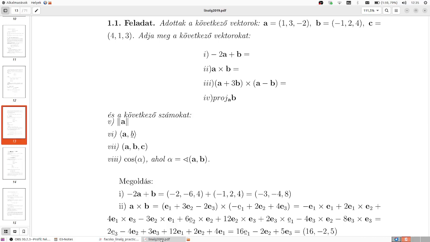Yes? Can you please explain why 5 multiplied by 3 is positive? Could you please repeat why 5 multiplied by 3 is positive? So here 5 multiplied by 3, because it was here, it's positive. It's the scalar product. Okay. So we take the components of the vectors, multiply, and then sum everything. Okay. I understand that. Thank you.